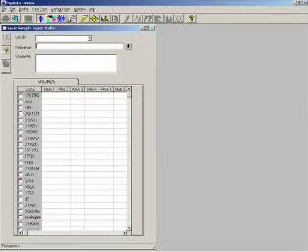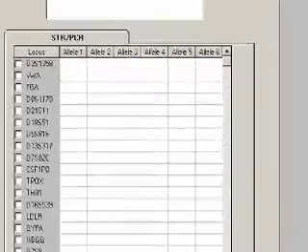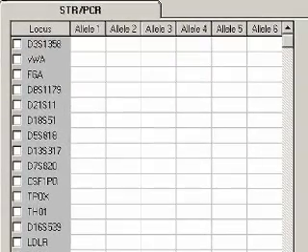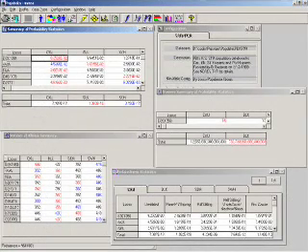The next slides illustrate the operation of PopStats and are taken from material made available courtesy of the FBI. First, there is a data entry screen, whereby the alleles for the loci can be entered for each sample. If we zoom in on the top left-hand corner of the data entry table, we see that it lists the CODIS core loci with fields for entry of the alleles detected. The next slide shows the calculated frequencies in each of the racial ethnic populations included in the CODIS database, together with data corrected for relatedness.